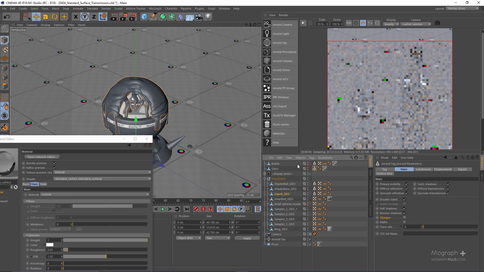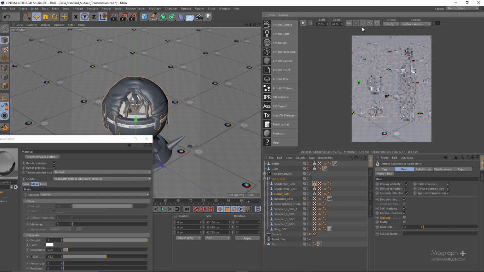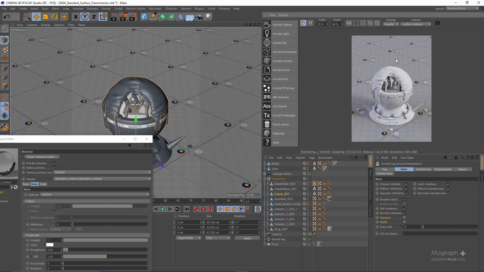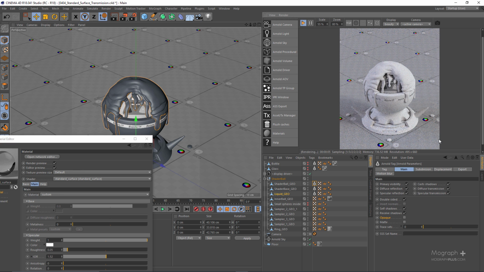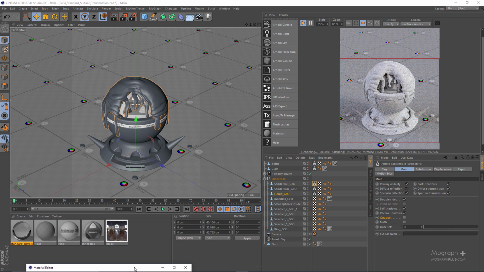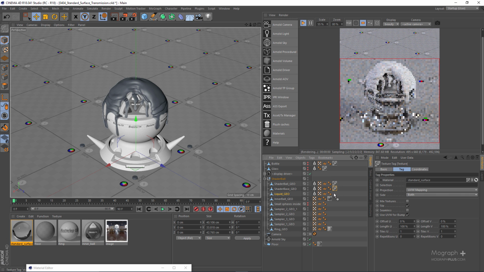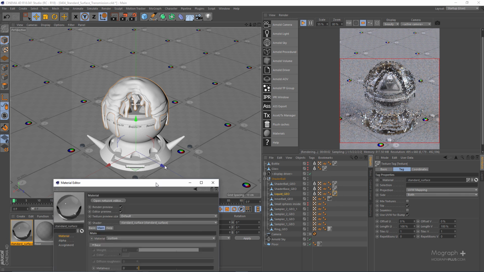So I'm going to control drag the Arnold parameters from the bottle or the glass, and as you can see now the opaque option is disabled, and we should be able to see a better render. Let me just run the active shade. Let me drag a region around this, shift and drag to draw a render region. Okay, now let's assign this shader to the object.